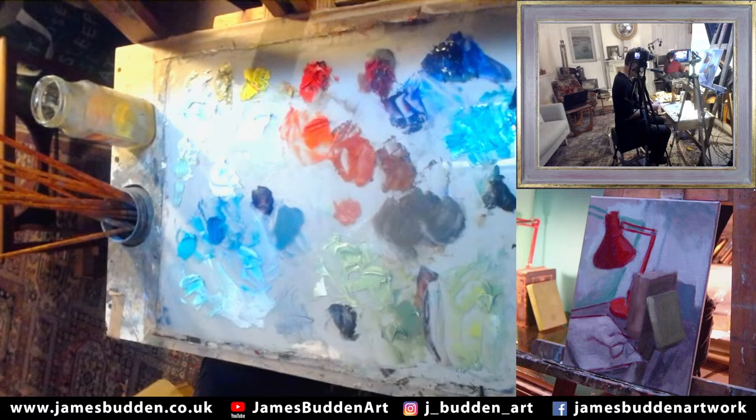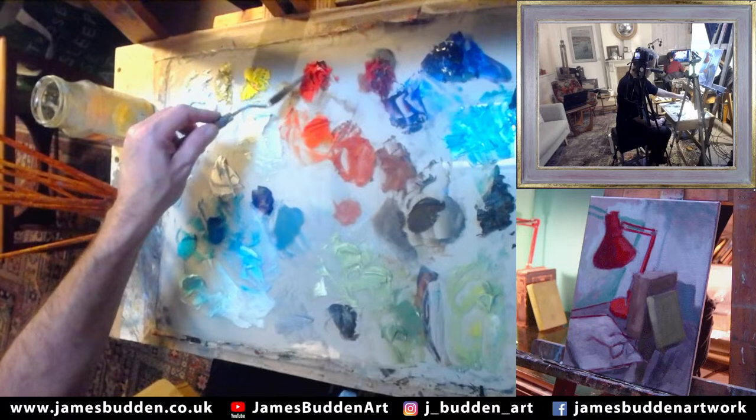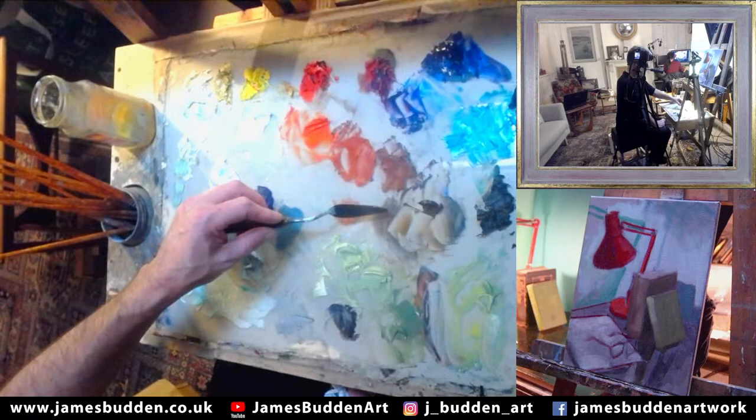So again, I've got this raw umber over here. Let's put a bit of red in there. Warm it up. I especially like that as a shadow colour, but I'm going to make the shadow a bit greener. First of all, let's take some of that away. Mix a slightly lighter one.